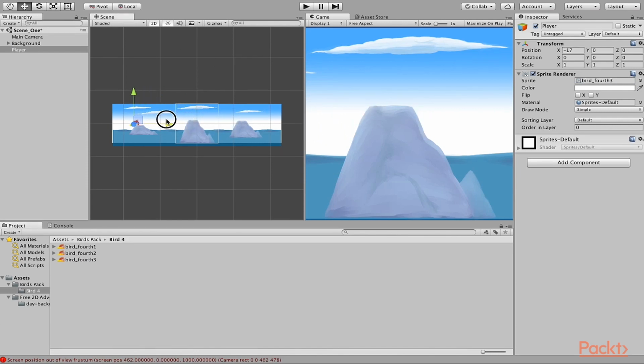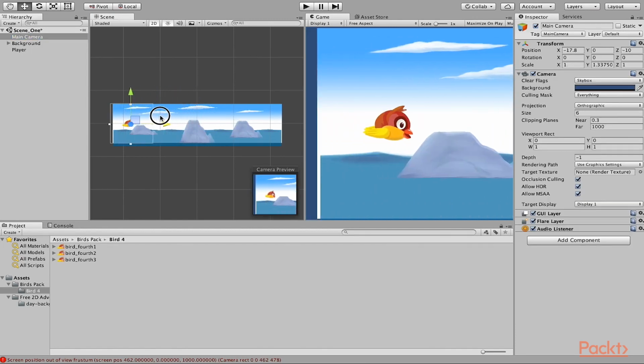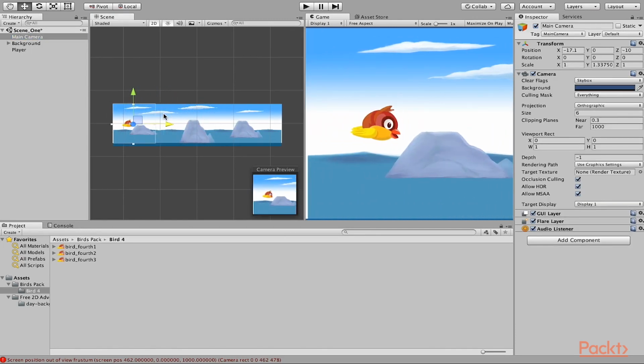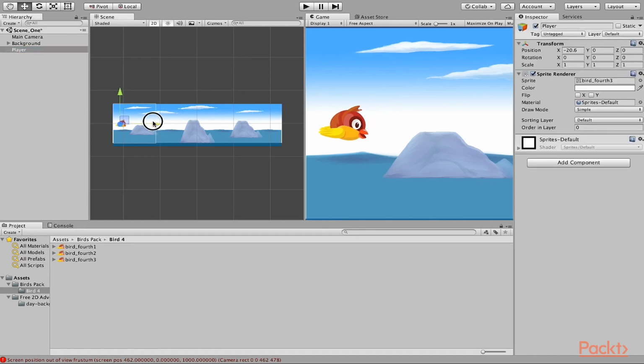And I actually want this one out of the range of the camera right now, but I'm going to put the camera in focus over here for right now, because we want the camera to show the player right where the player is going to start. So, as I said before, in Flappy Bird, the camera should be following the player as the player is moving throughout the scene. So this is going to be a sort of parallax scrolling background. So starting the camera over here is fine. Okay, so our scene is set up right now. This is really all that we needed to get a basic Flappy Bird scene going.